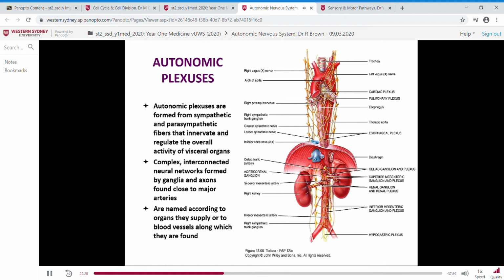So in a plexus, the nerve fibres from different spinal nerves are sorted. So you've got the parasympathetic and the sympathetic nerves coming in, they're recombined and they all go to a specific body part, but they're put together in one nerve. So that's what an autonomic plexus is. So there's an esophageal plexus there. You've got a celiac ganglion and a plexus. Okay, that's a ganglion, superior mesenteric ganglion and plexus. So it's basically like a junction box.